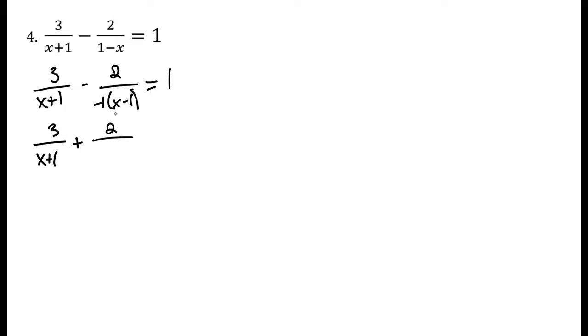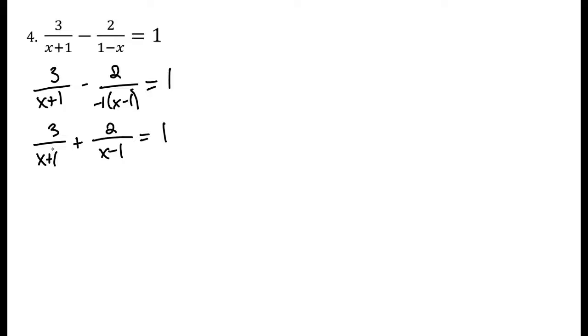Number 4, solve this rational equation. So I need a factor of x plus 1 in the denominator everywhere. I don't like that 1 minus x. So I'm going to take out that factor of negative 1 and write it as x minus 1. That's a little bit nicer to deal with. And then, minus that negative 1, I can make addition. So I took that negative 1, because there's a negative 1 sitting there, and got a positive 1. This is a little bit nicer to work with.